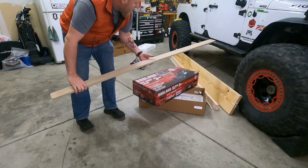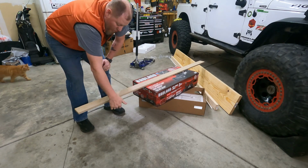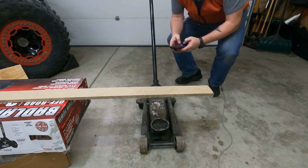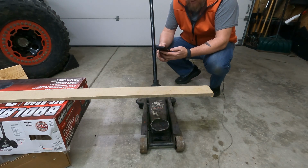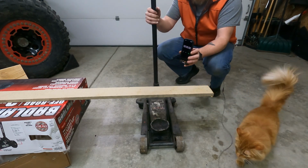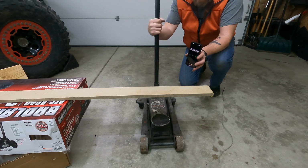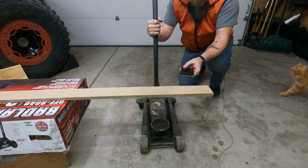All right, we're going to take a piece of wood and stack it here. I'm going to put the jack down here, and then we'll jack the jack up till it touches the wood, and we'll stop the timer. So let's get a stopwatch ready. What we're going to do is I'm going to go full stroke all the way down, all the way back up, all the way down, all the way back up. So here we go. Start.